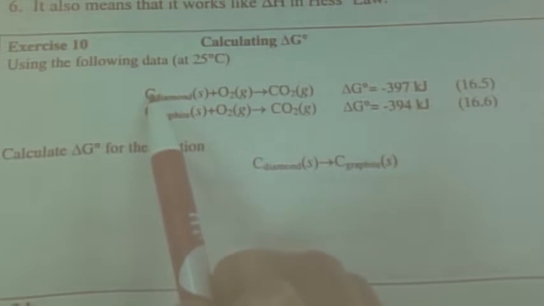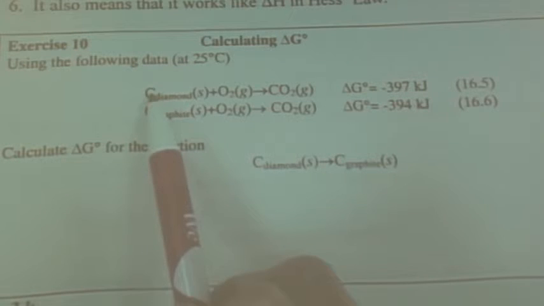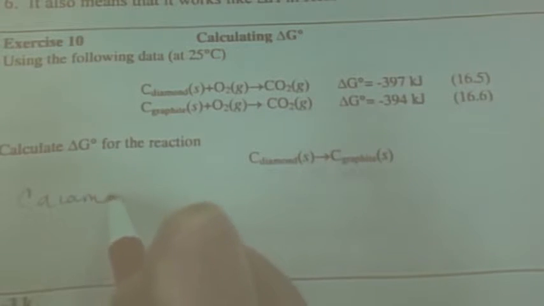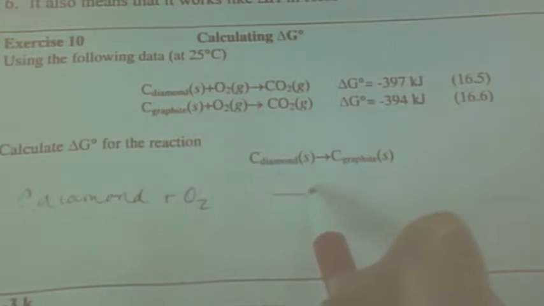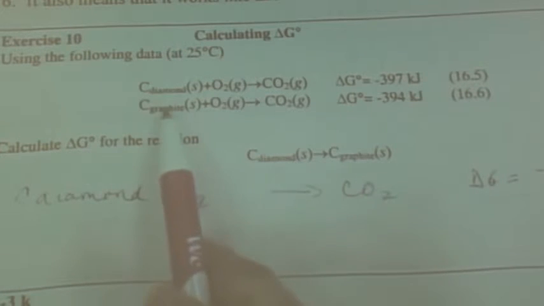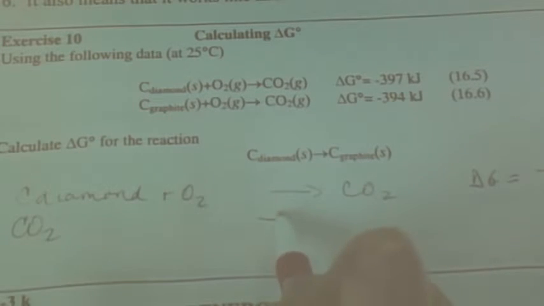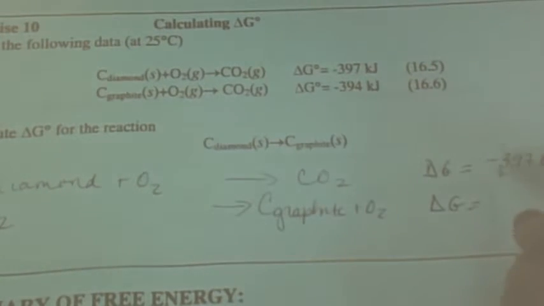Okay, here we go. We look at this and say diamond is a reactant here, a reactant there. Let's keep this as written. Therefore, the delta G value will be as written too. Now, this has graphite as a reactant. We would like it as a product, so we will go ahead and reverse this one. That means we have graphite plus O2, and so we're going to flip the value of delta G.